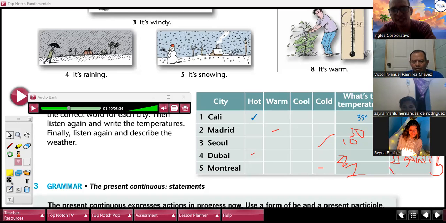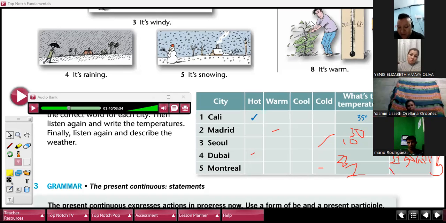Pay attention to this. Seriously, you are not playing video games. You are not playing Facebook over here. You are not playing with Instagram. Pay attention to the class and pay attention to the things. If you don't understand English, it's because you are not practicing. So if you really want to improve, you need to pay attention to the things. You are adult people, so you need to pay attention. You are not kids anymore.